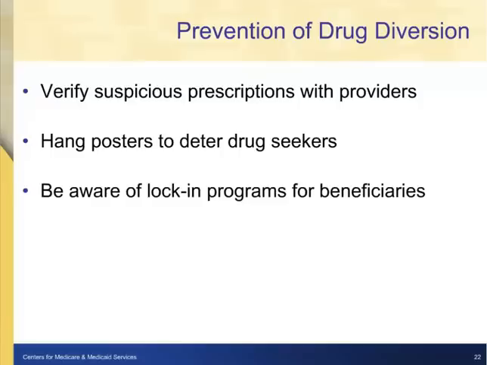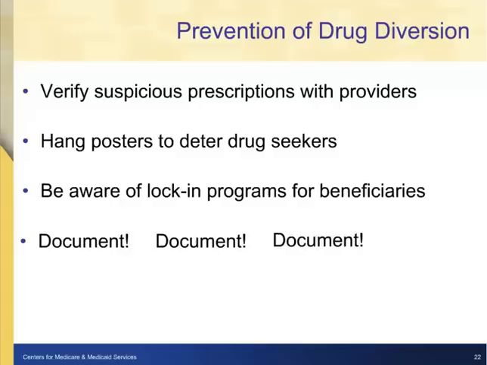One of the best things we can do as pharmacists outside of these other programs and strategies is to document. Every encounter that you have with a provider, especially when drug diversion or a fraudulent prescription is suspected, should be documented in detail. Write it on the prescription hard copy. Document it in the patient record. Keep a notebook or file system, whatever you need to do to protect yourself, the provider, and the patient. If you are taking a prescription over the phone, document who you talked to and the date and time the call was received. You can never document too much information.